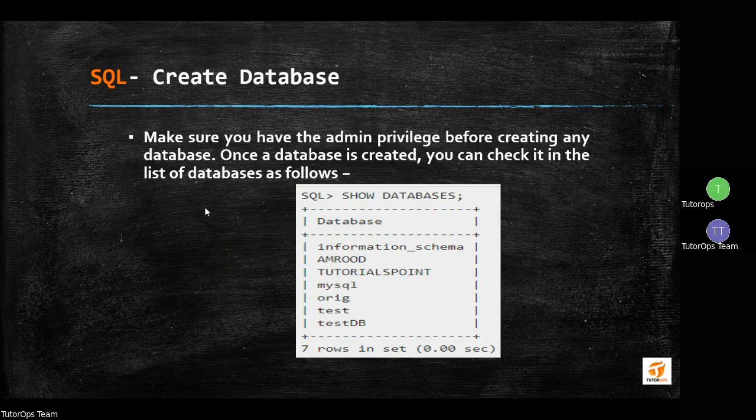Once a database is created, you can check it in the list of databases as follows: SHOW DATABASES, and you will get all the database names, information schema, MySQL, test DB, like that. So this is the process you can use to retrieve the database names from the server.